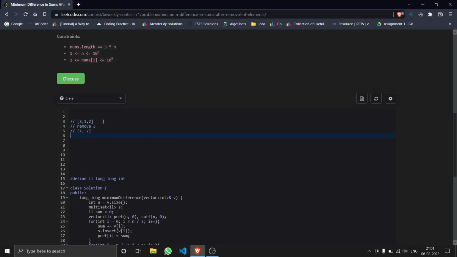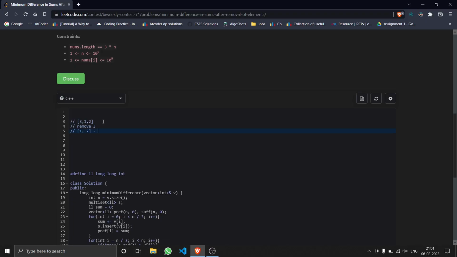Now in this case my sum of first will be equal to 1, because the value of n is 1. Sum of last will similarly be 2, right? So here my answer will be 1 minus 2 equal to minus 1, right?